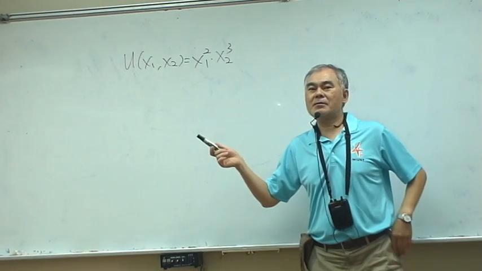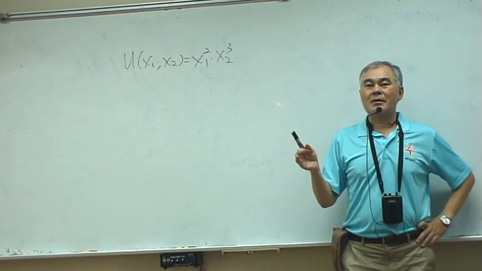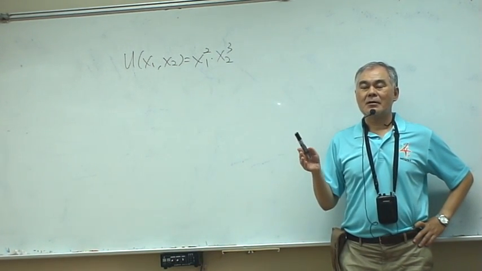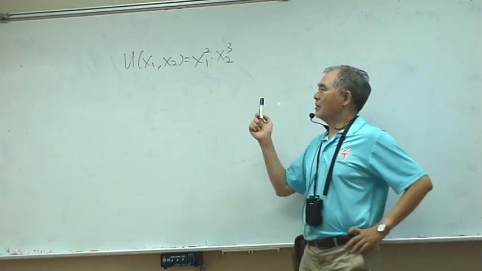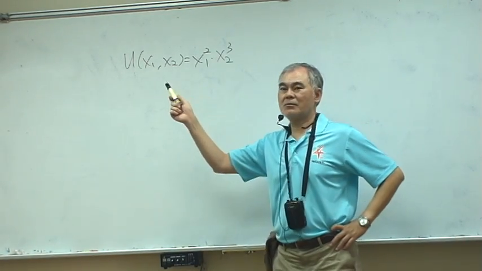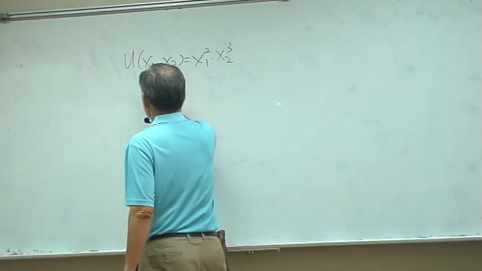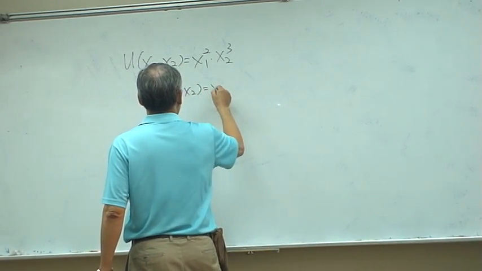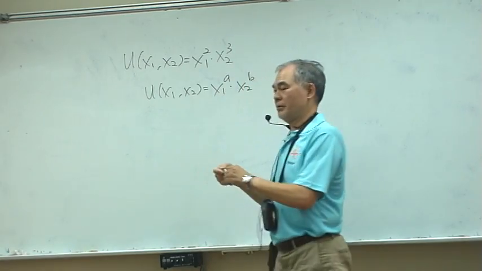The purpose of this is just to give you some exercise, but I want to show you that because we are talking about economics, it is very specific. If we talk about economics, it has to make sense. As a matter of fact, this kind of utility function doesn't make sense. So we have a general form. We say u of x1 and x2 is x1 to the a's power and x2 to the b's power.